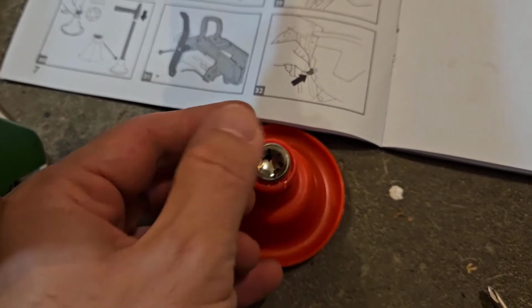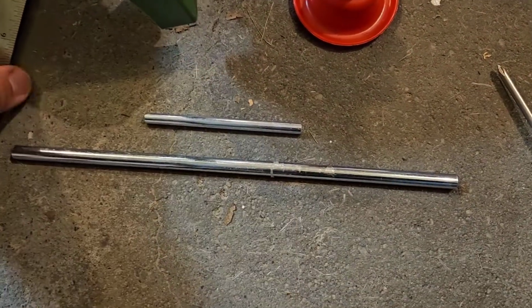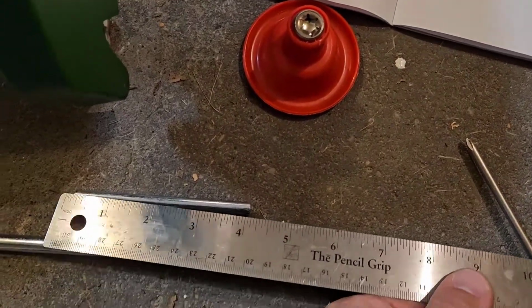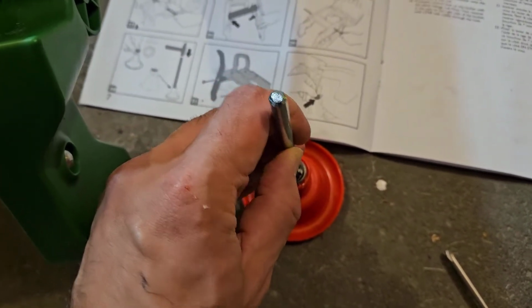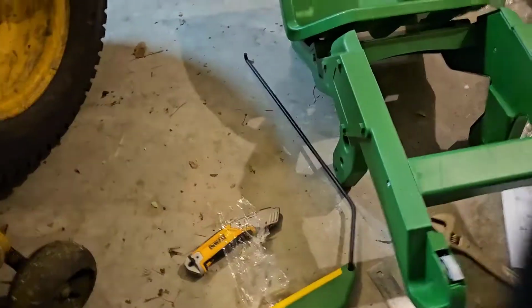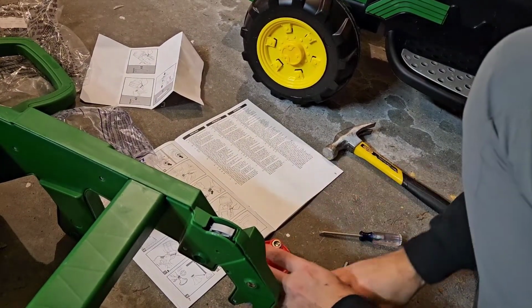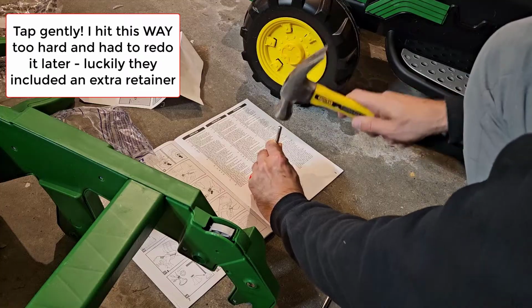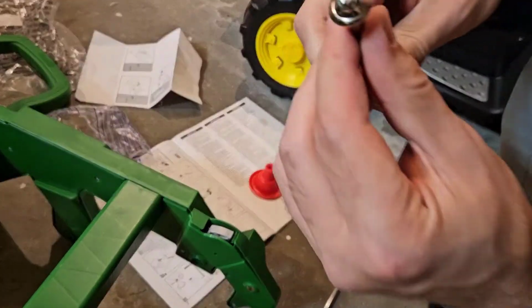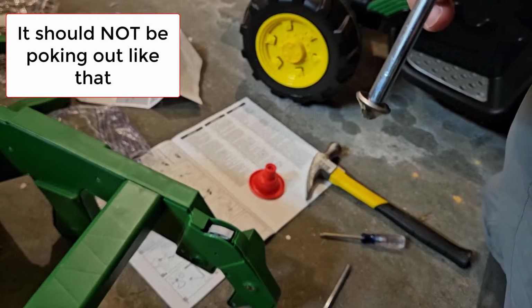So this is basically a tool to hold this thing in place so you can hammer it onto one end of a rod. So grab the 4" by 7mm rod, and there are 2 different rods, so if you need to, grab a ruler, make sure you're getting the right one. Going to place that in there and tap the top of the rod with the hammer to hammer that retainer onto the end. So if I go on the tripod here, tap the top with the hammer, and see how it sort of bulged out the end, and now that is on there really good and is not coming off.